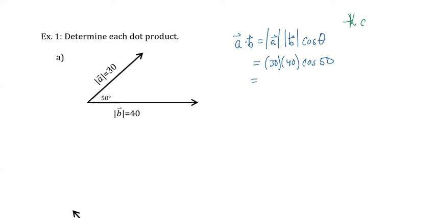Which one do you think we might want? Sine law or cosine law? Why? Because there's a cos in the formula. So very good, and that is exactly right. So I can remember it for us. It's c squared equals a squared plus b squared minus 2ab cos c, right?